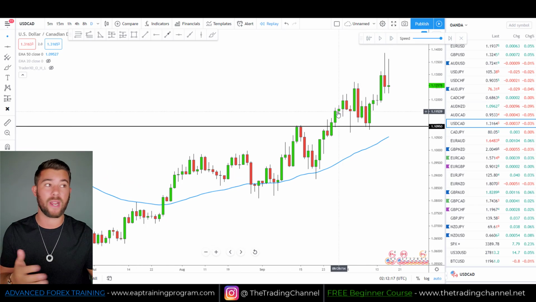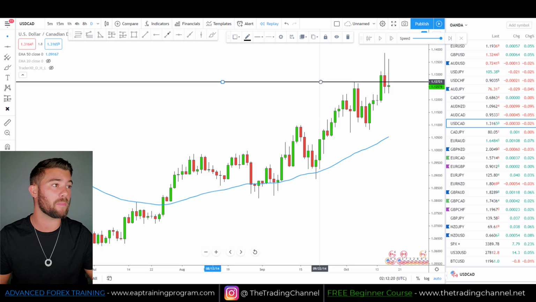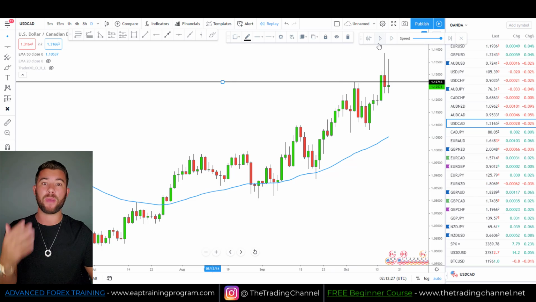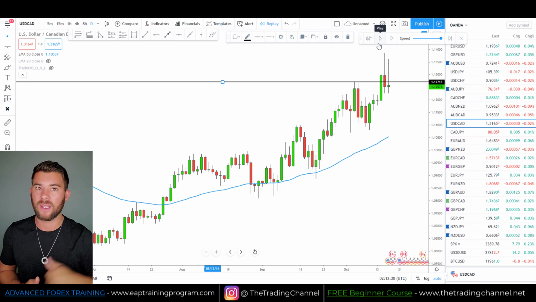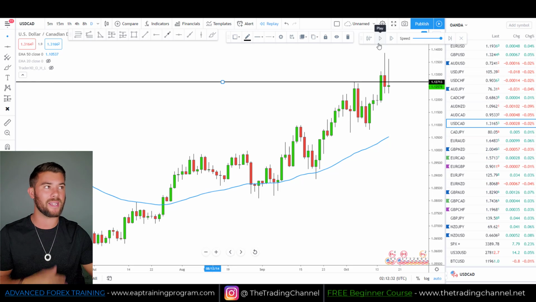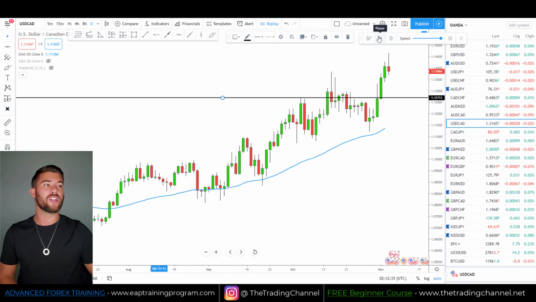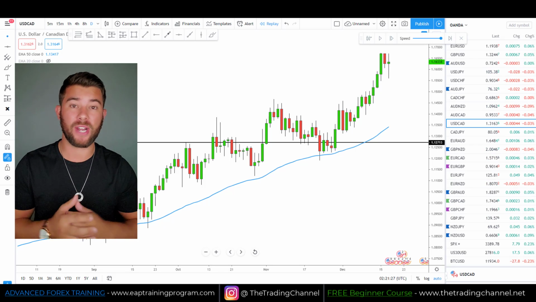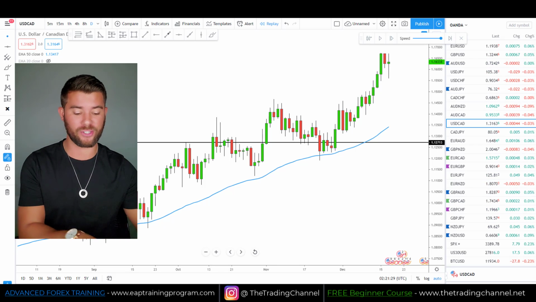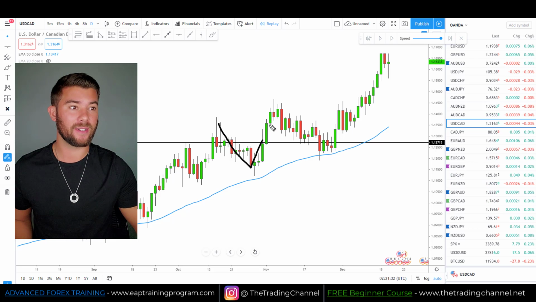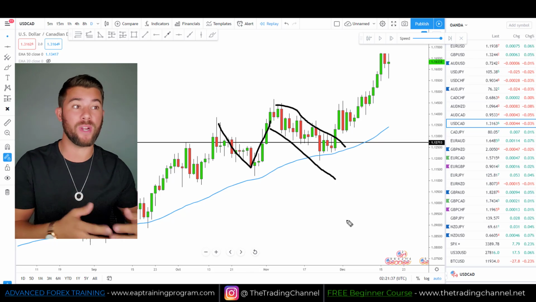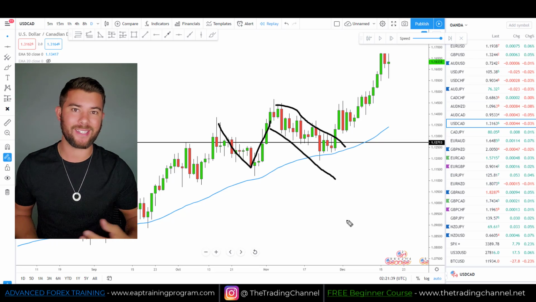Now for a breakout trade, what you would be saying is you're waiting on the market to break out of a certain level of resistance, or you're waiting on a flag pattern or something of that nature in anticipation, again, of this market continuing in the underlying trend's direction, in this case, that being a bullish trend. So with that being the case, what I need you to understand is that most traders are not failing because they don't understand pullbacks or breakout trades like this. Most traders are failing because they don't understand which direction they should be placing these types of trades in.